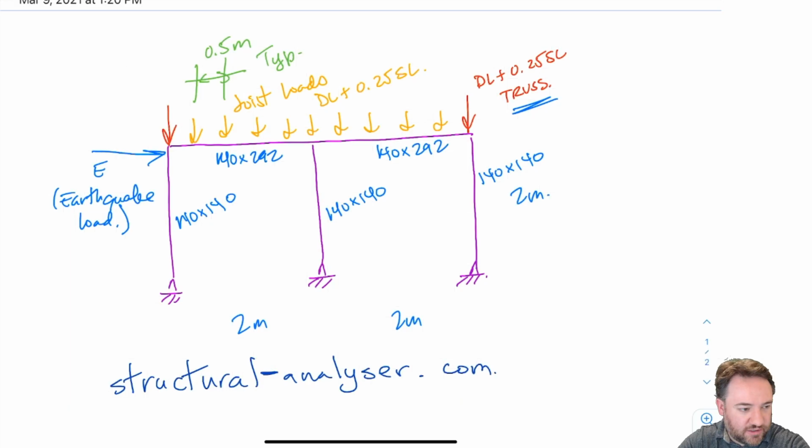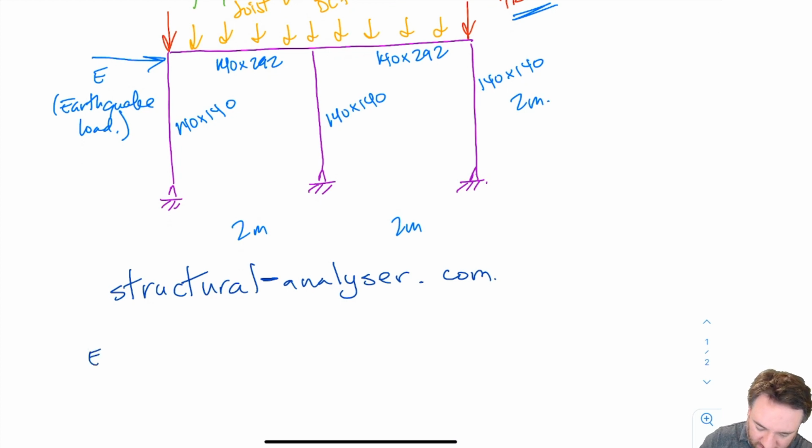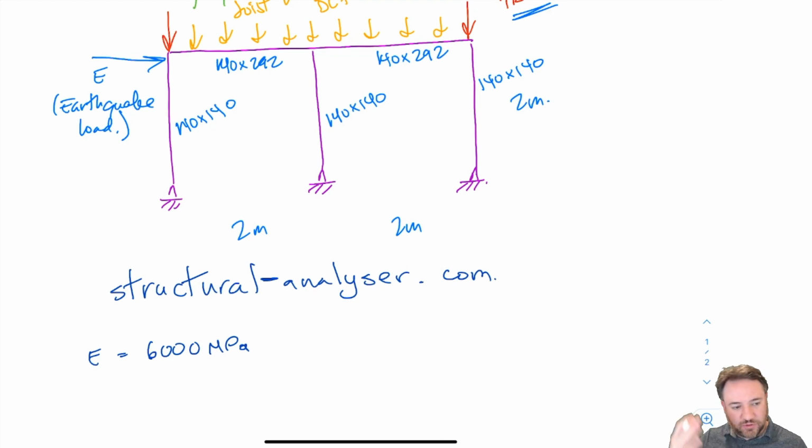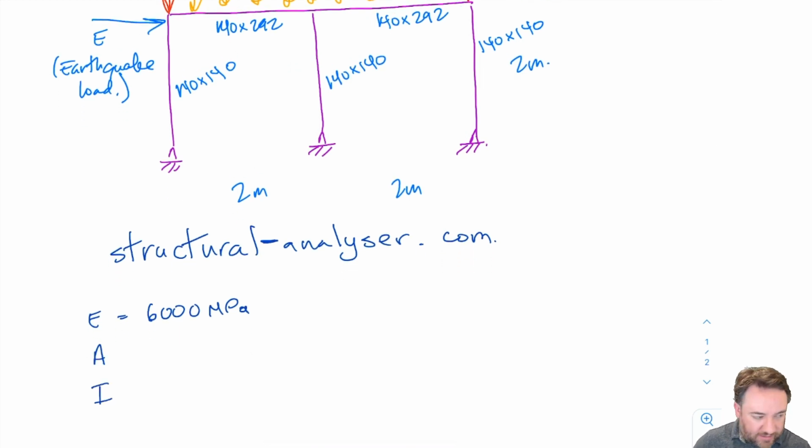So let's come back to here and determine all these things. So let's say that E for all of my wood members is 6,000 MPa. So that's kind of a reasonable median value. You should actually use the actual E for whatever grade of wood that you were using if you were doing wood, or if you're doing steel, obviously this is going to be 200,000 MPa. Okay, then I'm going to need my A and my I for each member that I want to model, right? So my area and my moment of inertia, or second moment of area, as you like. So let's look at this. We'll call these ones member 1.